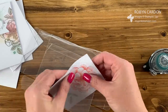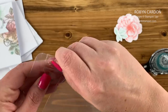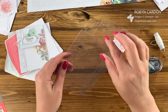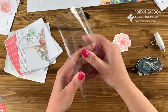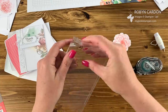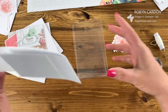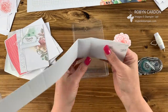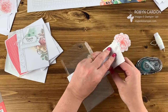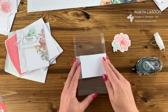The acetate box pieces just punch out — how convenient! Peel off the protective cover and then put this together. I love these boxes — this one is a little bigger than the ones in our catalog, so it's a fun acetate box and you can fit all six cards and envelopes in here. Now I'm going to take this belly band piece, which already has adhesive on it and is already scored for us, so just fold it and put it on here, then peel off the backing and you have a nice belly band.